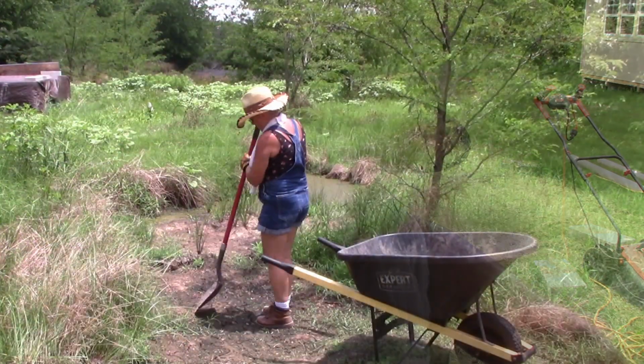Now the ground is really, really hard right now, and so for the most part, adding a little bit of dirt in that little area there and then trying to breach through that wall will be the best bet for us.